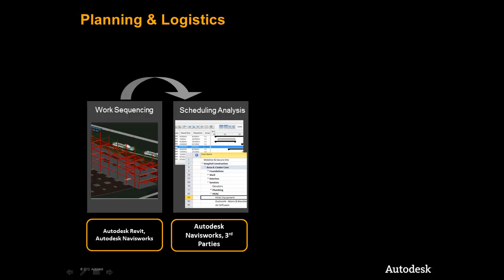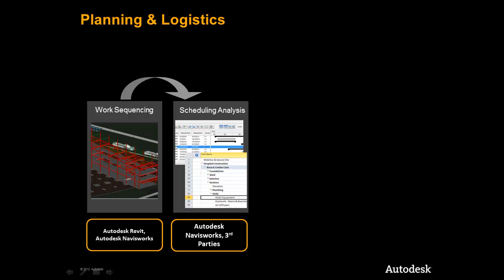Next, we'll move into creating a preliminary schedule inside of Navisworks and begin to run a high level of simulation to ensure and test that our initial sequencing works for the project. As we move into scheduling analysis with a finer level of detail, we will demonstrate how Navisworks connects directly to industry-standard third-party applications to greatly enhance the scheduling capabilities and improve the workflow.